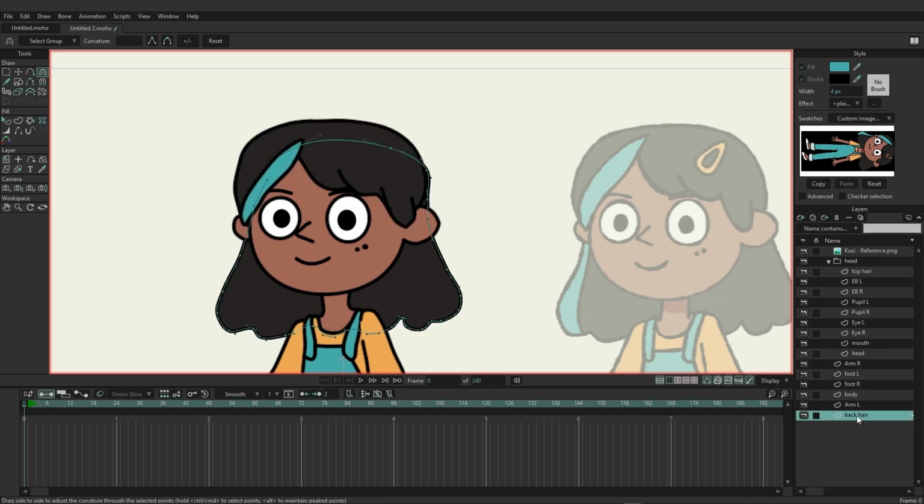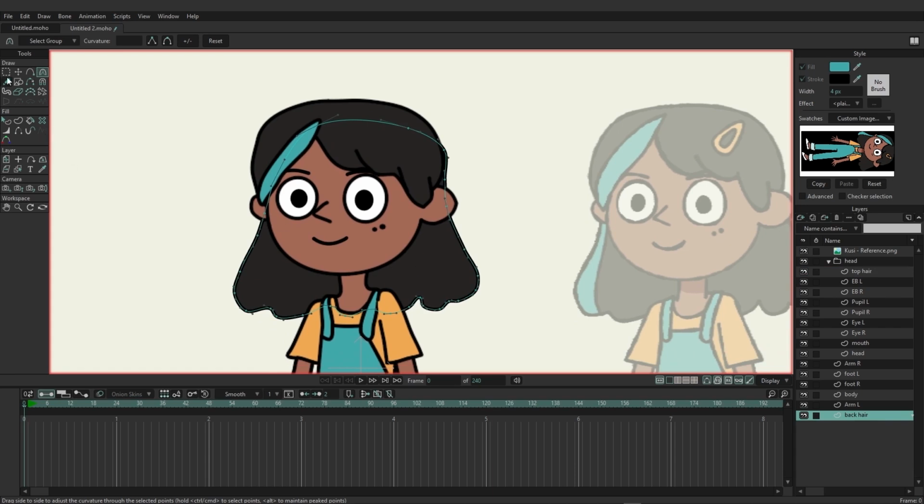We'll come over here and click on the back hair, and we're just going to grab the Add Point tool. And I can start out here and just draw a shape down like this to go along with the hair. And then we can just kind of bring it up like so. Pass that line work about like that.